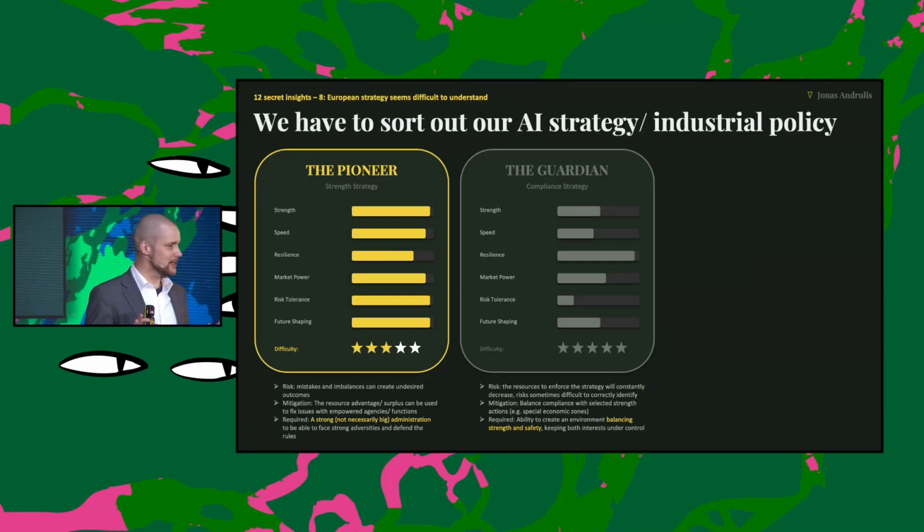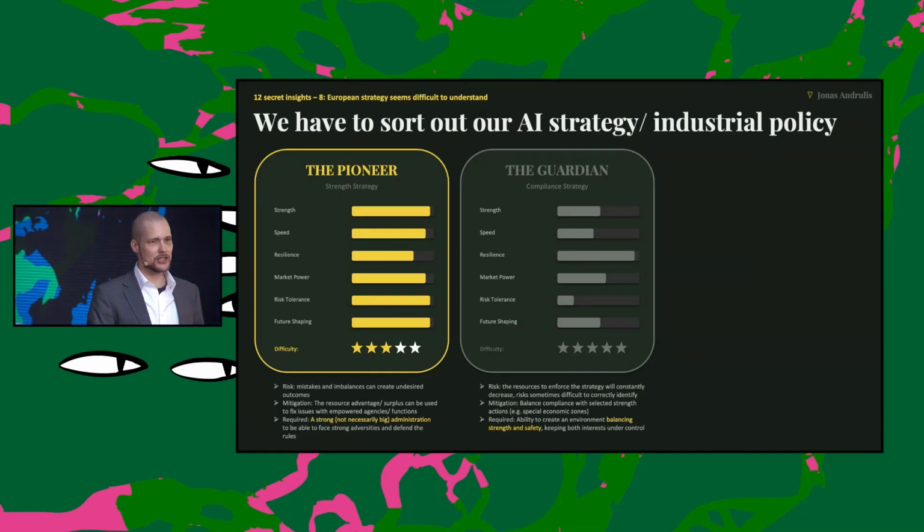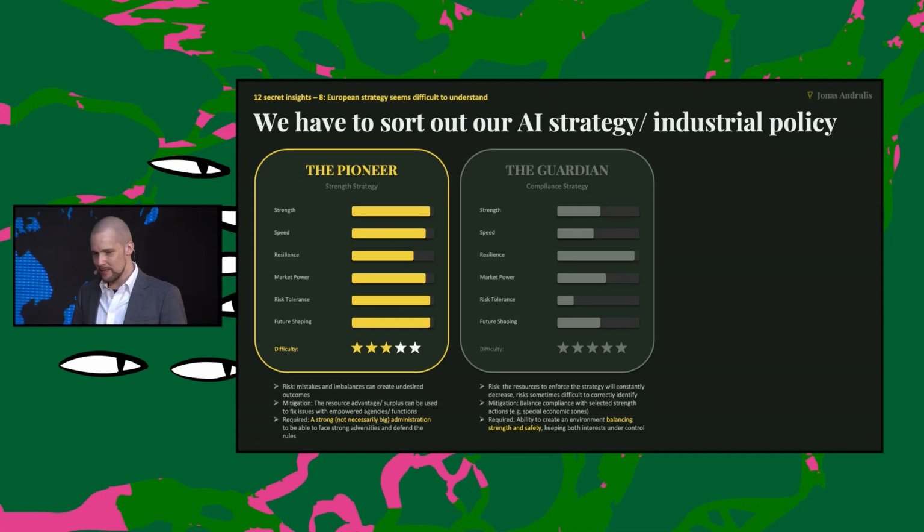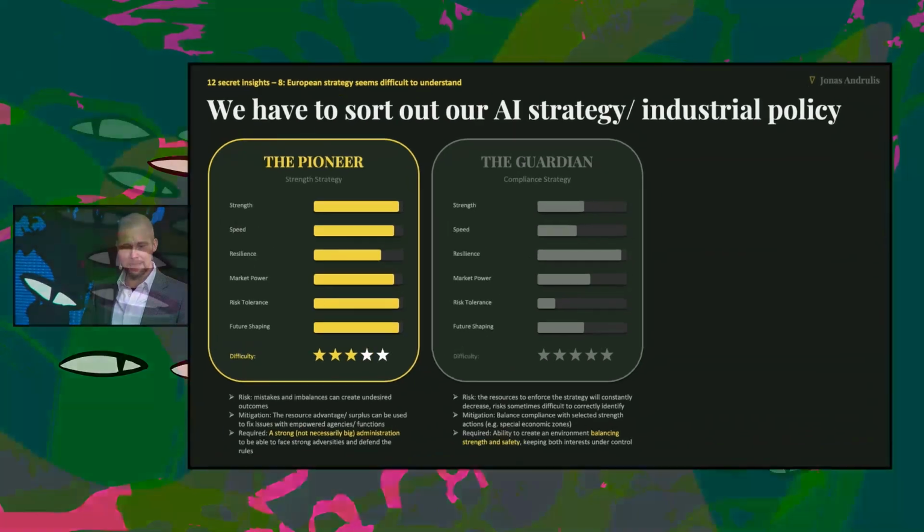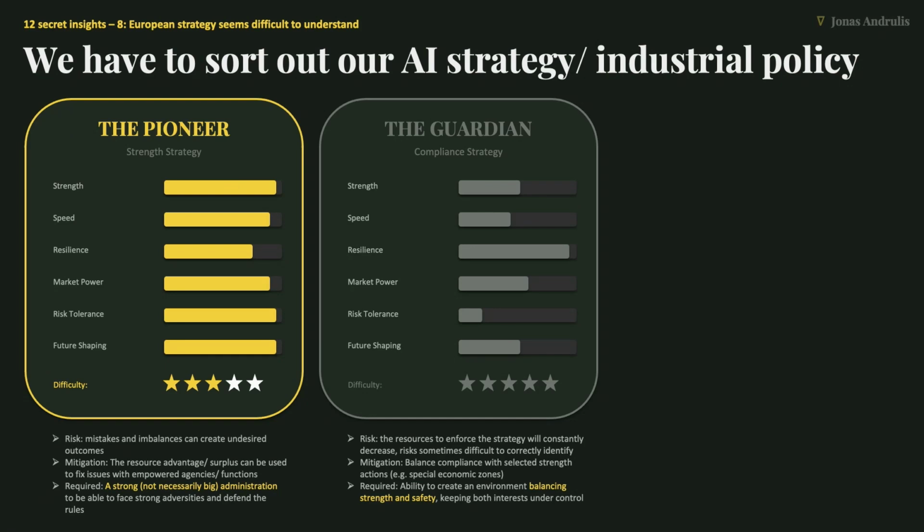There's also the European strategy, the German strategy, our industrial policy. I think this frustrated me here and there, and you will maybe see why. There are really two strategies you can pursue. There's a pioneer strategy, meaning I want to be the first, I want to be the strongest. At every crosswalk, I decide towards power, towards growth. That's relatively easy to execute, so it gets a medium difficulty rating. And the only thing you're compromising is maybe a little bit of resilience, right?